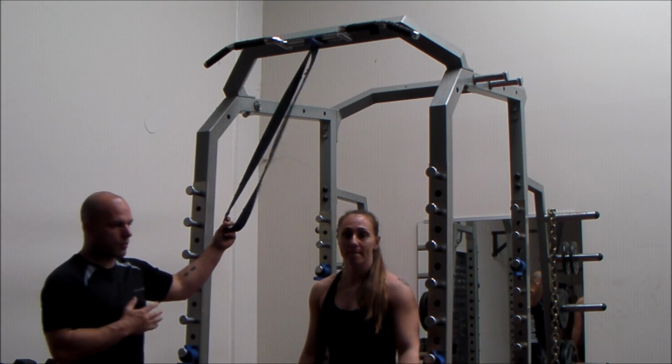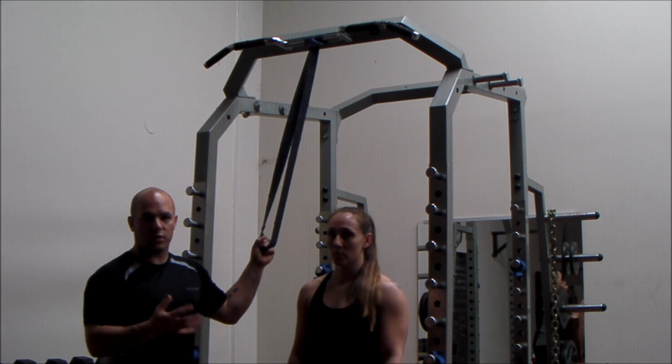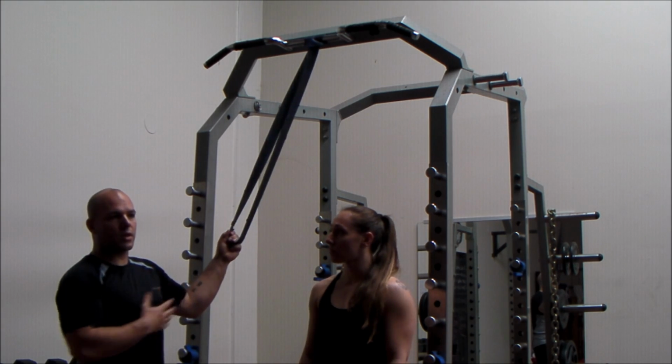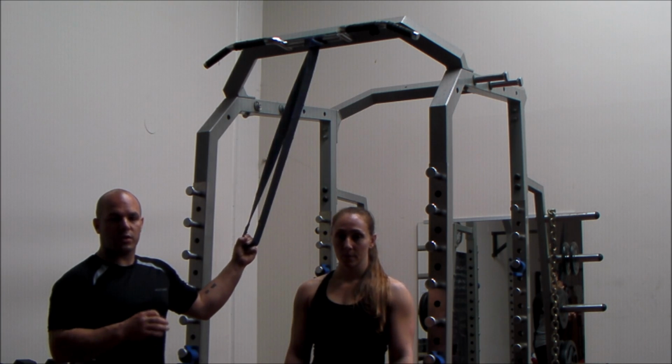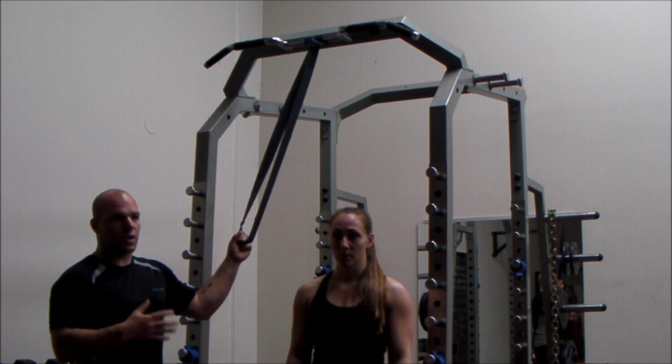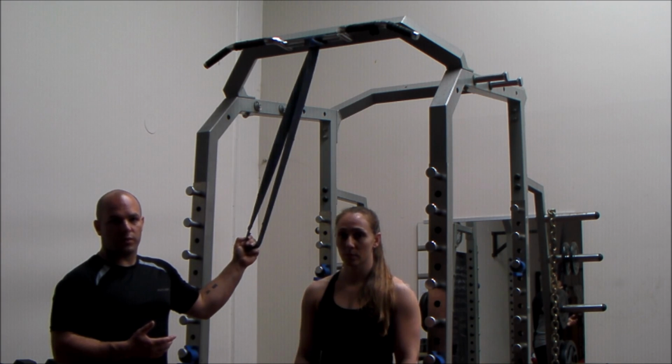Once you can do 10 pull-ups with the band, and you can do, say, 4 sets, then it's time to do it without the band, right? And try to do some without the band. But I will always, even now, still do it with the band as well, because the band is a good way to warm up, it's a good way to do some reps, and then once you can do 10 reps without the band, you can aim to do 4 sets of 10. That's a good standard that you want, right?